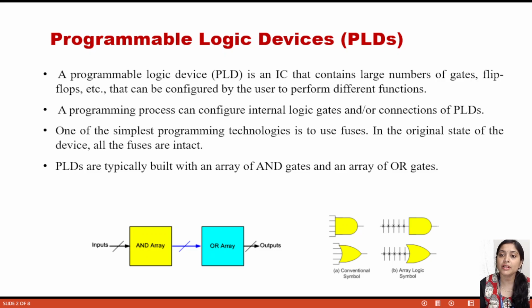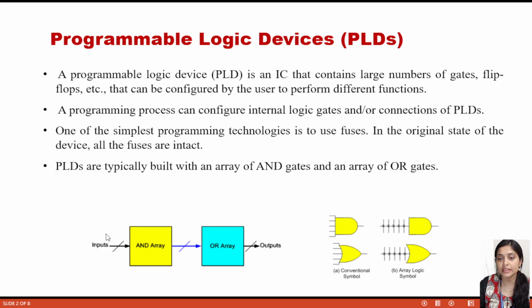One of the simplest programming technologies is to use a fuse. In the original state of the device, all fuses are intact. So what is a fuse? I will explain in the next two to three minutes. Okay, so PLDs are typically built with an array of AND gates and an array of OR gates.